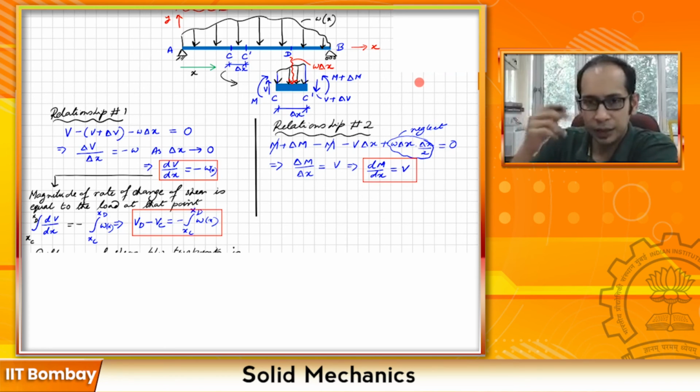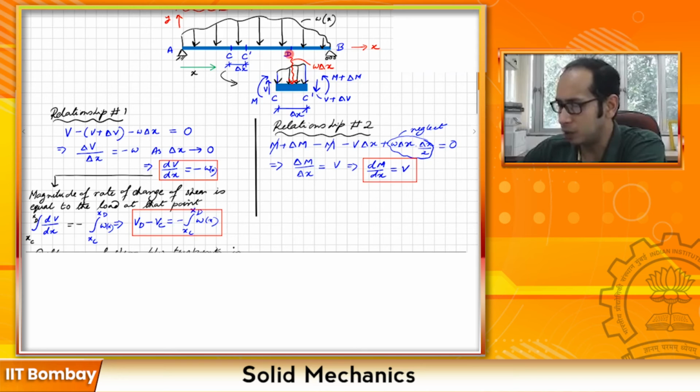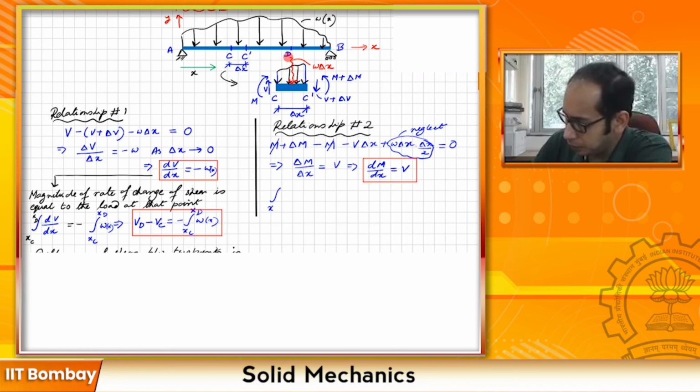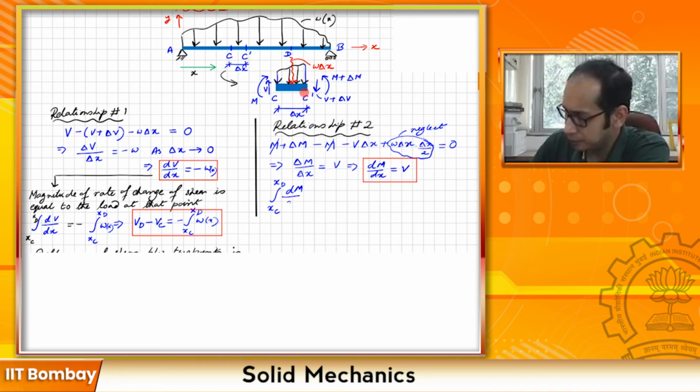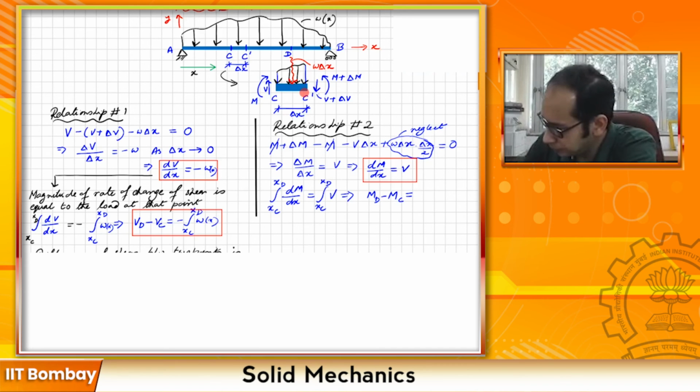So now if you take the integral again, say between 2 points, between C and D, what do I get? M_D minus M_C again. So I take the integral between x_C and x_D. x_C is the distance from here to the point C, and x_D is the distance from here to the point D over here. So if I take the integral of dM, I get the integral of x_C to x_D of V, which eventually takes me to this relation, that is M_D minus M_C is going to be what? What is the integral? And there will be a dx in this relationship as well. Sorry, I missed that.